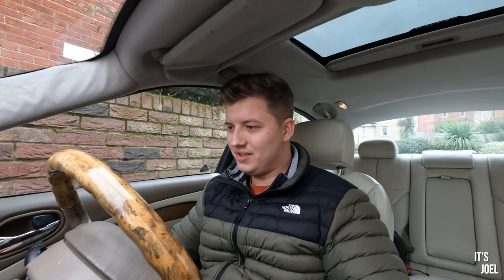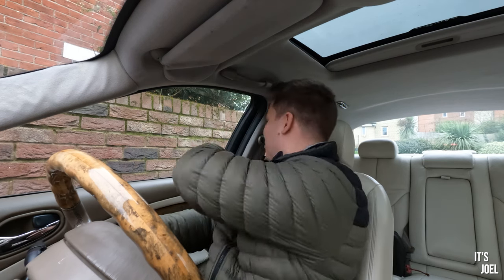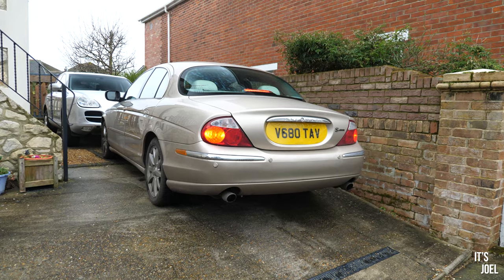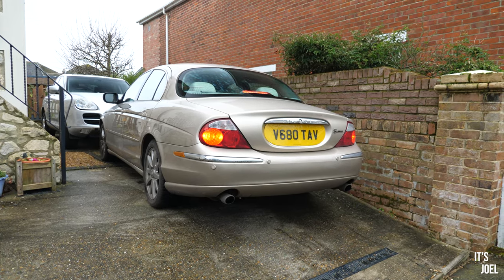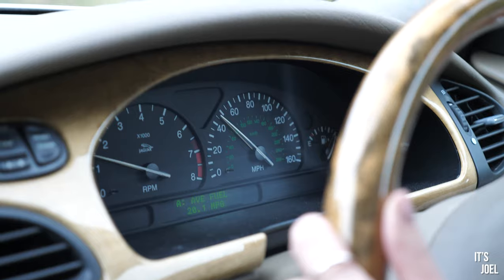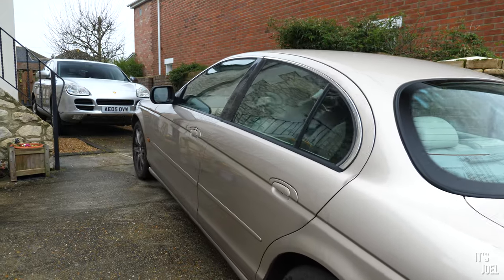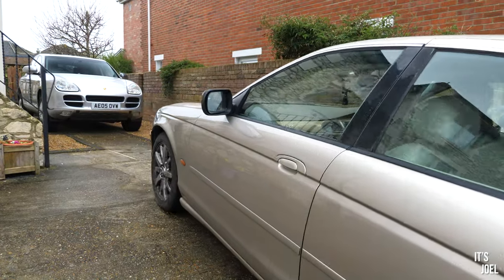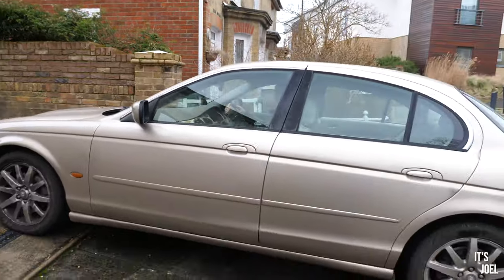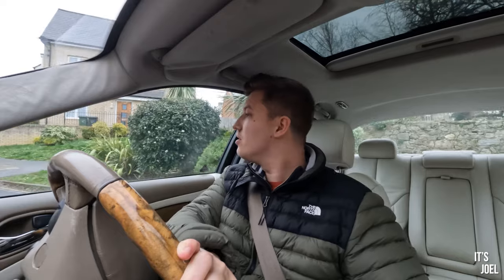The moving wheel, and our V8 soundtrack. And finally the dashboard with no warning lights on it — that's what we like to see. Parking sensors are still working. I've forgotten how big this wheel is and how lovely the wood feels on it. To be honest, although this is a big car, after getting used to daily driving the Cayenne, it feels — dare I say it — small.